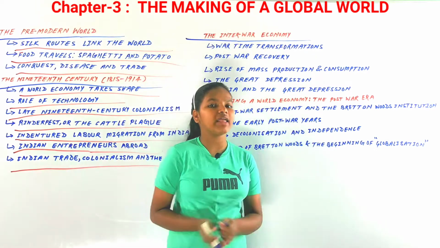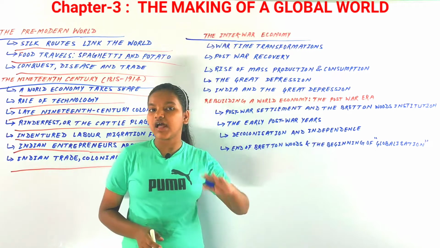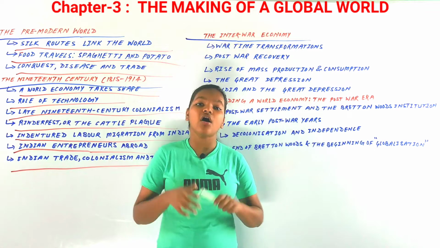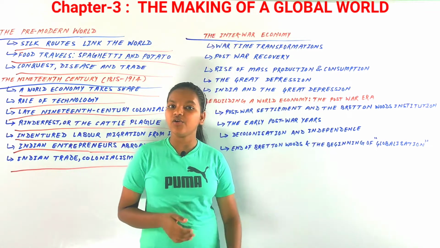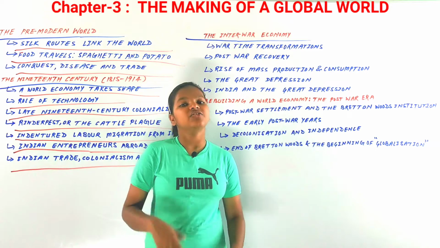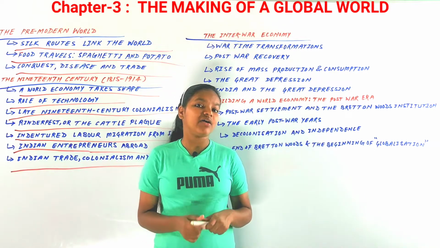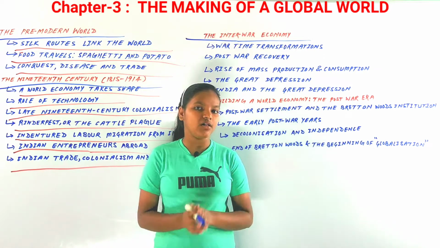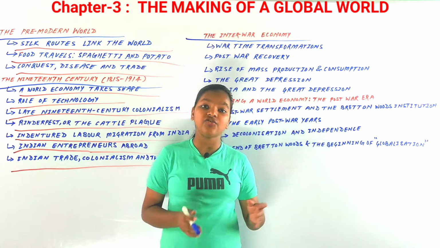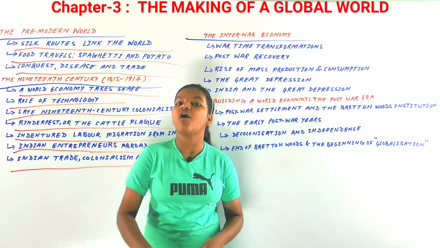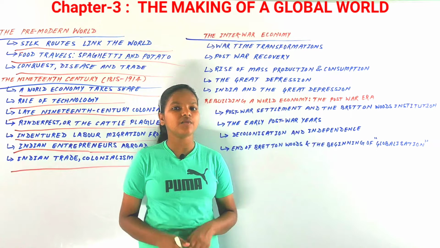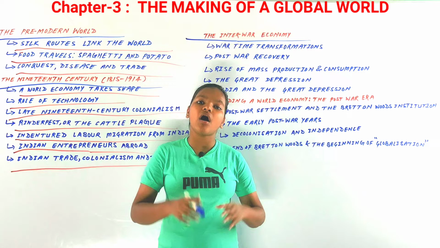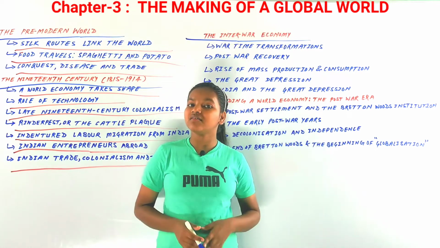So the interwar economy. Now what was going on? Let's look at the impact of the First World War on the economy. The First World War, as all of you know, during 1914 to 1918, had a very great impact on the economy all over the world. Well, it was fought by the European countries, but it did have a connection with India and other parts of the world as well. It had a very bad effect on the economy all over the world. So now we'll discuss it.